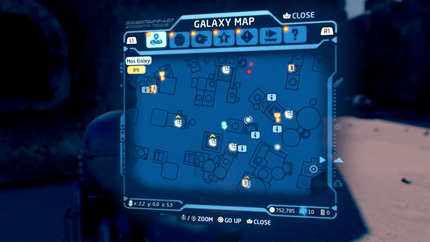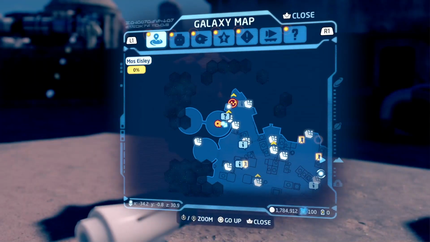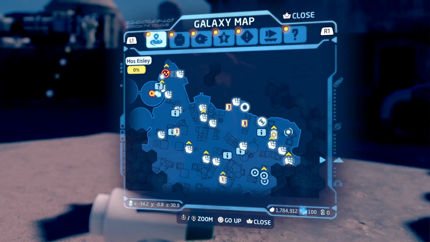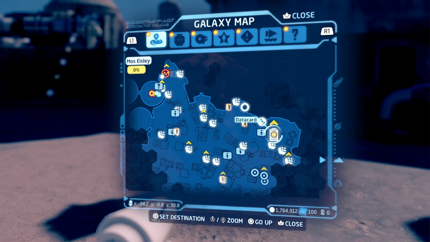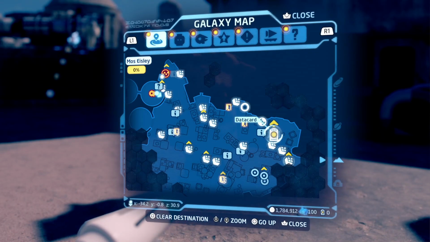By the way, we're right here on the map in case you want to go away and come back. If you go get another data card, you'll probably collect some studs doing that. There's a data card right here in Mos Eisley. There's one in almost all the main areas.